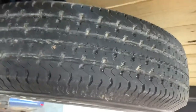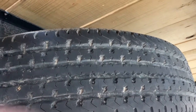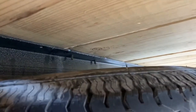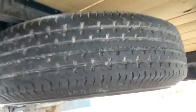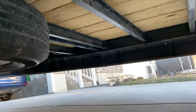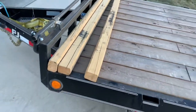And it kinda wobbles. So I think I might pull it back down, measure my gap up here, put like a 4x4 on the front and back side and screw it to the deck just to give it something. Give it a little stability front to back so it's not rocking and rolling. But I like that a lot better. Look, I got more room over there. I could put another. Guess I wanted to get serious about spare tires. But that's that.